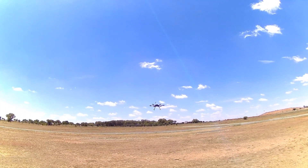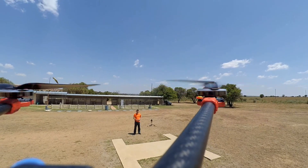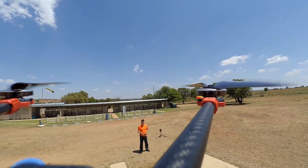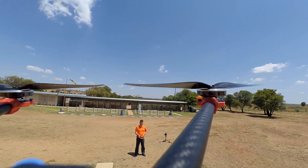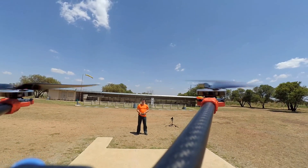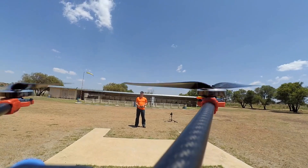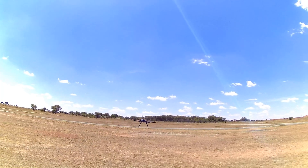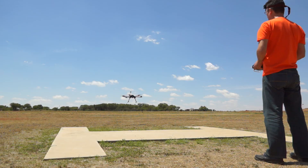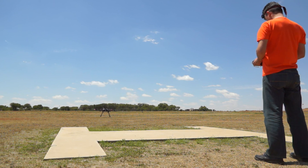I'm quite impressed — she holds her ground pretty well. Let's bring her a little closer and move her a little over to that side. We can drop the height a little bit. I am absolutely impressed with that — look how she pushes against the wind. You can actually see her tilt backwards a little bit to handle that wind, and I'm very impressed with that.